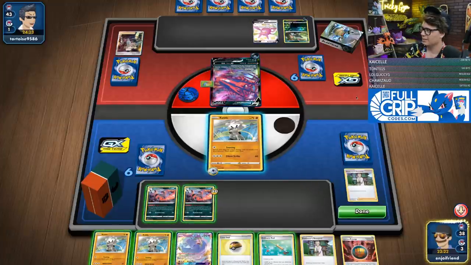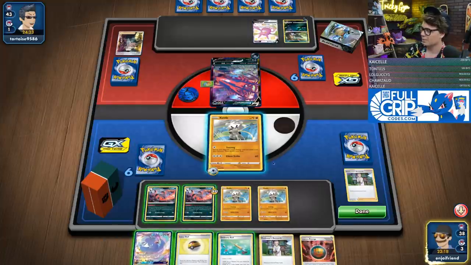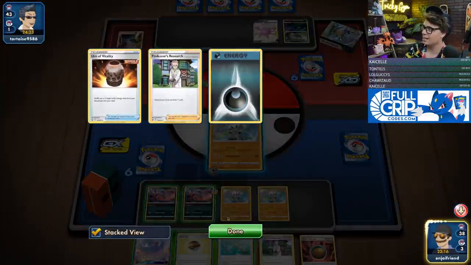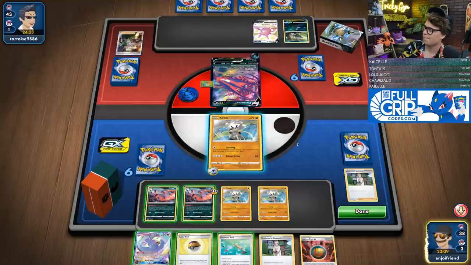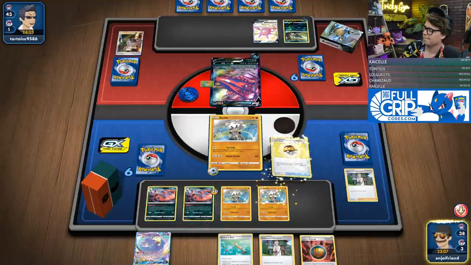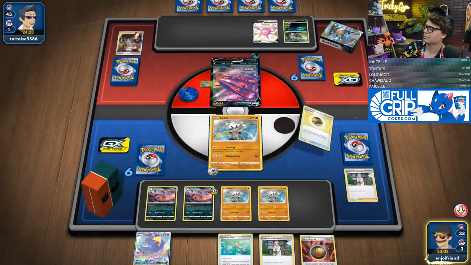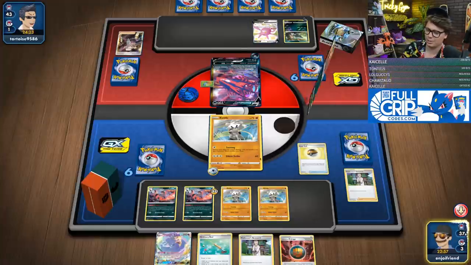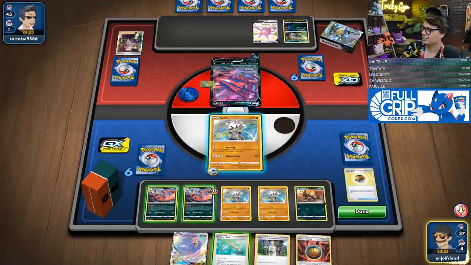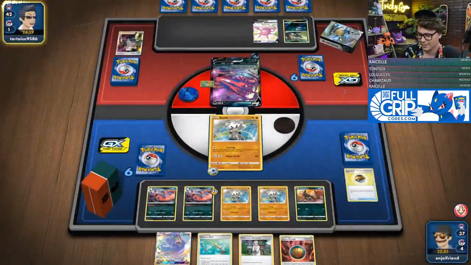Never lucky. Why am I never lucky? I'm just never lucky, chat. All right, that's fine. Okay. Level Ball. Get another one of these dudes. Never lucky. It's fine. This thing's getting knocked out anyway.